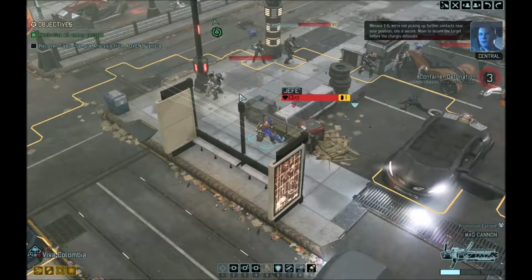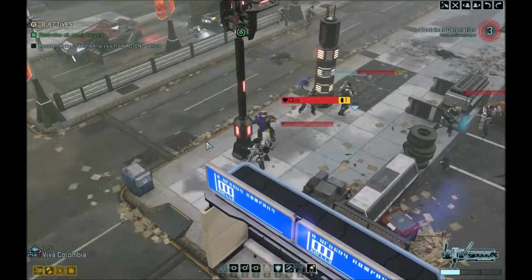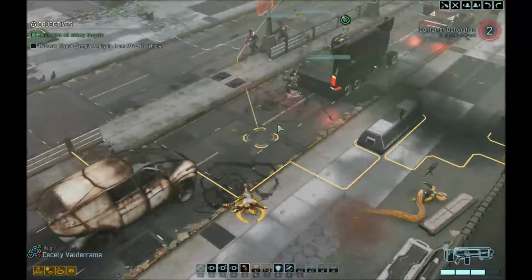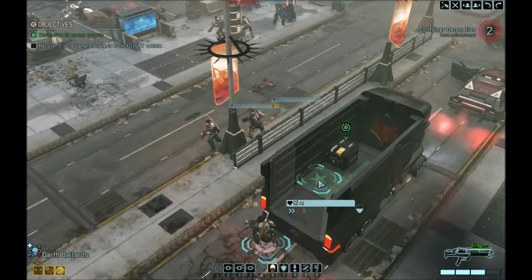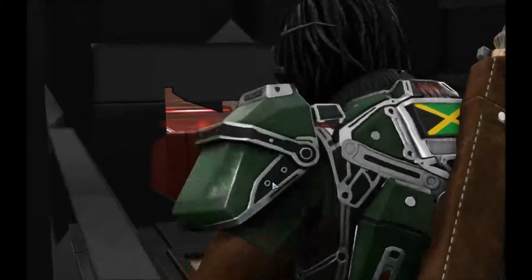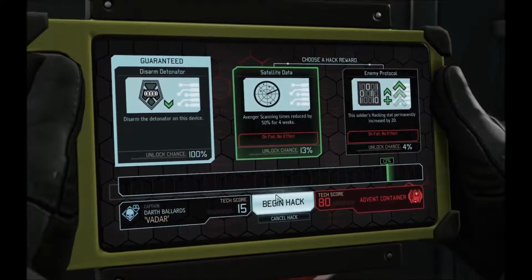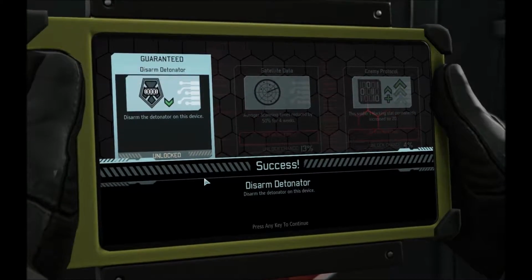NS-15, we're not picking up further contacts near your position. Site is secure. Move on the target before the charges detonate. Yep, you got it. Take care of this. It is pointless to resist. Okay. Disarmed.